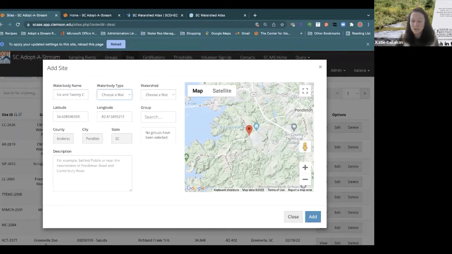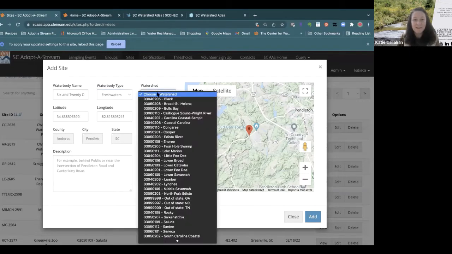Now we have to choose our water body type. You have options, and for us up here in Pendleton, we are looking at a freshwater site, but half of our attendees today are saltwater, so notice that you have saltwaters as an option. If you're up in the mountain region and you're in the upper Saluda or off on the Chattooga, one of my favorite places in South Carolina, you can choose trout waters from the list, but we'll go with freshwater for where we are. Unfortunately, we're not up that far in the mountains, so I'd like to be.